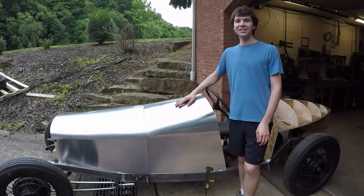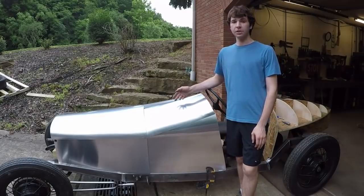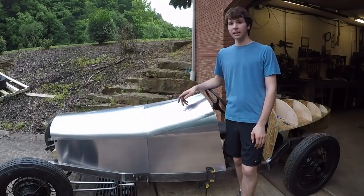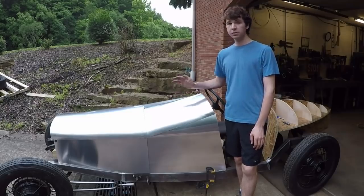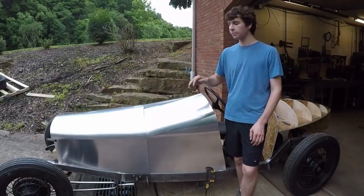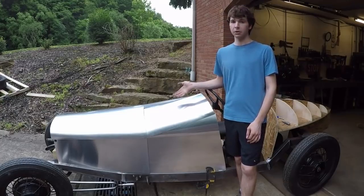All right, well, as you can tell, it almost looks like I know what I'm doing with this stuff. Like I said, this is my first time ever working with aluminum sheet metal like this, so I really had no idea how this whole process was going to go, and I didn't know if it was going to turn out well at all. But so far, it's been coming along very nicely. Most of the work is still in actually fitting these panels and welding them together, and then mounting them to a subframe. But as you can see, they've been roughing out very fast, actually. This is all in about 3 days of work or so.